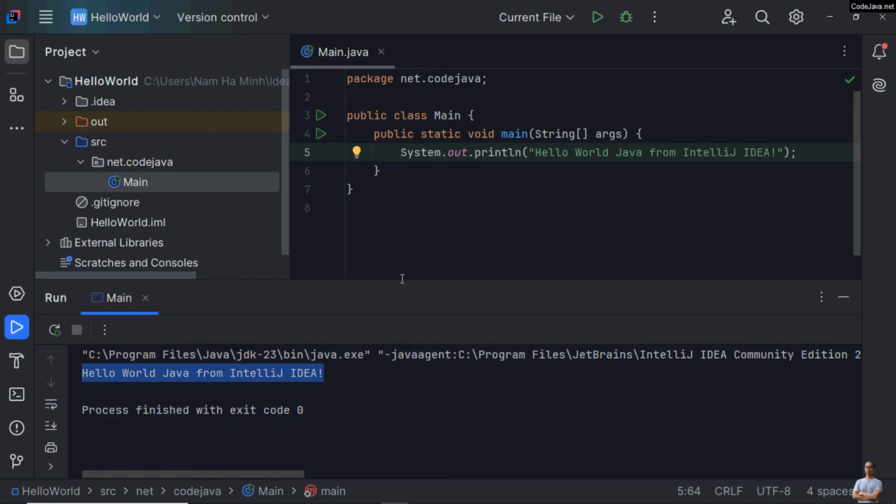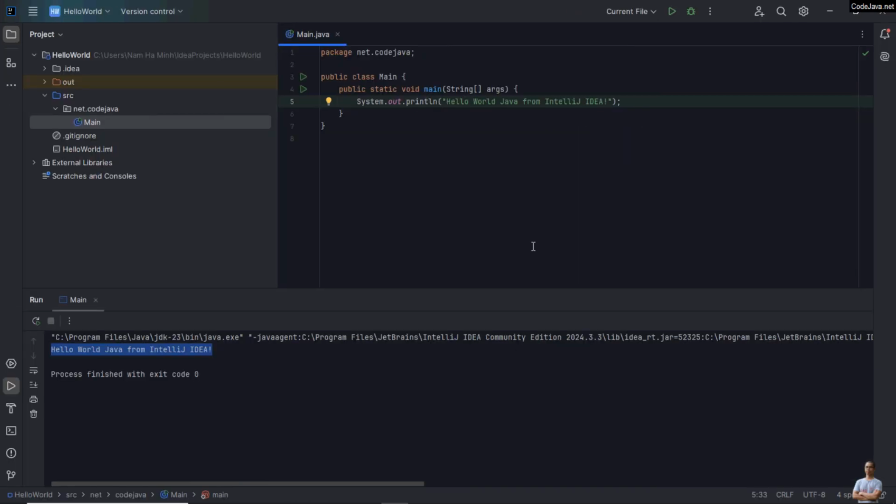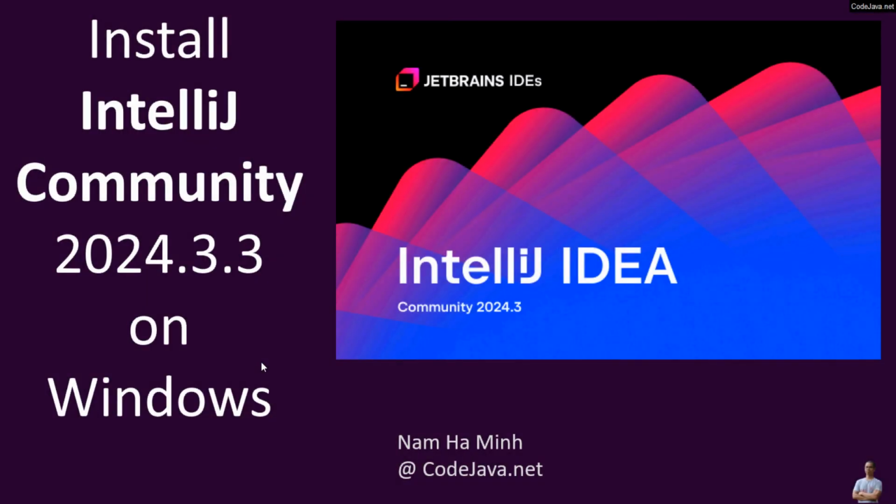So that's how to create and run the first Java project, a hello world program, using IntelliJ IDEA. Alright, so that's how to install IntelliJ IDEA Community version 2024.3.3 on the Windows operating system, so you can get started with Java programming and Java development on your Windows computer.